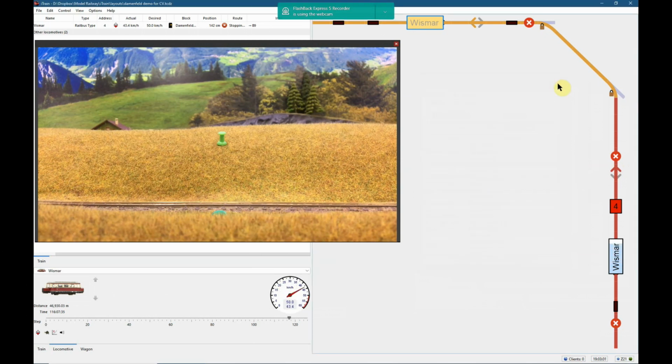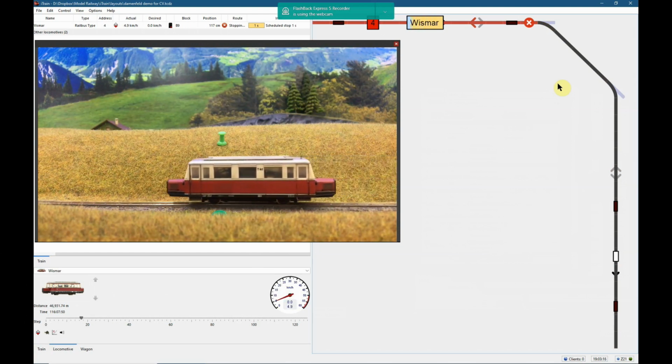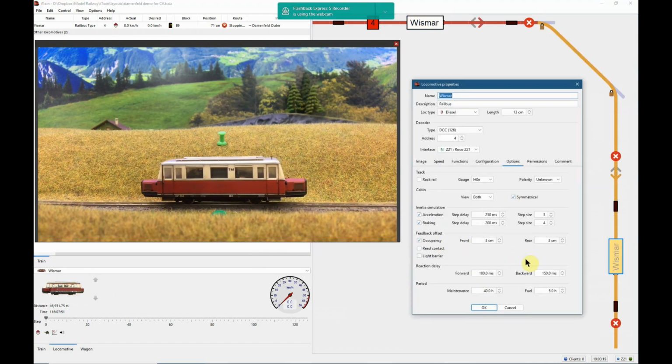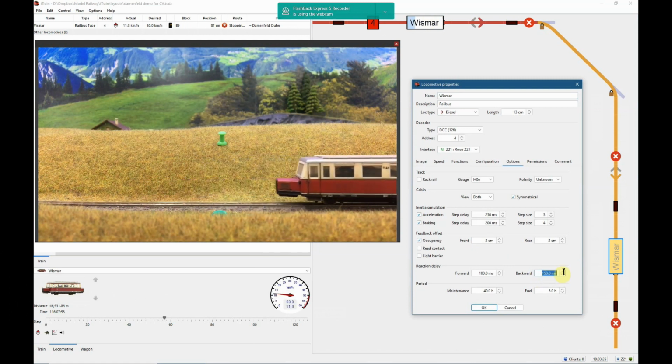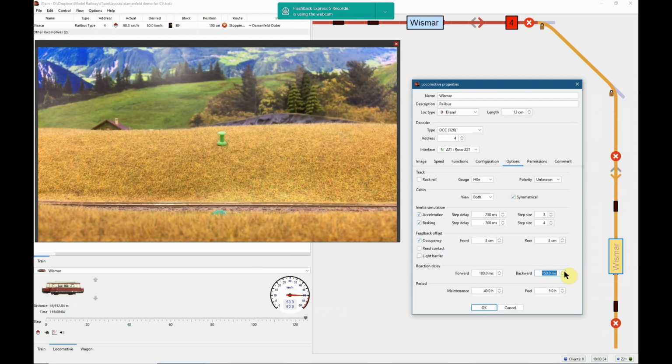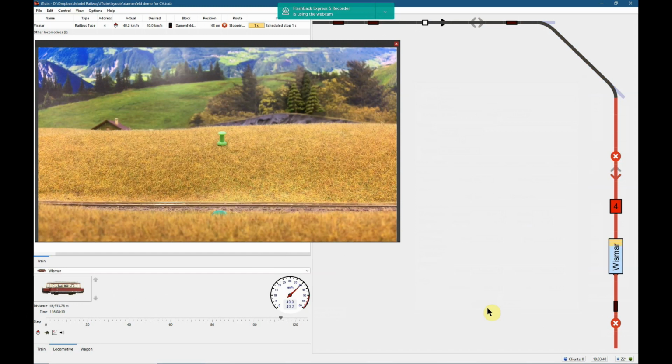and see how we can adapt things for high values of CV4 deceleration. The train's accelerating up the track, so it'll soon be coming to a stop. And where do you think it will stop with this high CV4 value? And of course it's gone quite a bit past the mark. So previously with CV4 at 0, it was 150 milliseconds. We now have a CV4 value of 20, so we will need a significant change in the reaction delay. So let's try a value of 750 and see what that does.